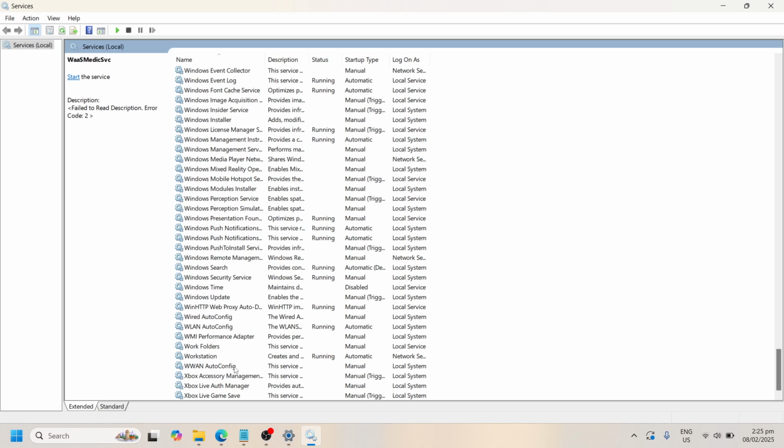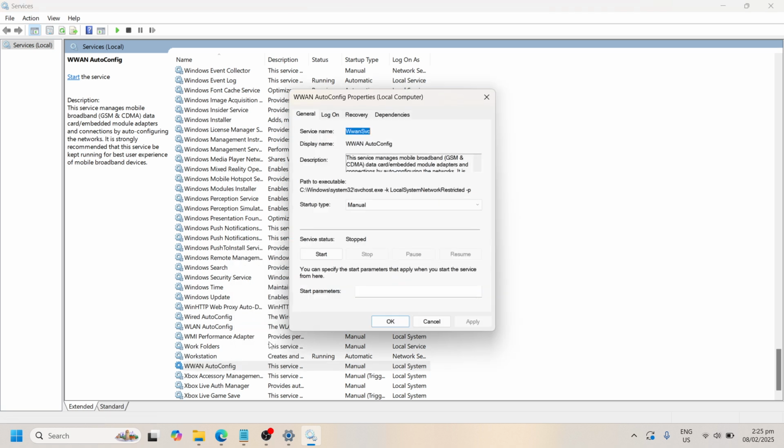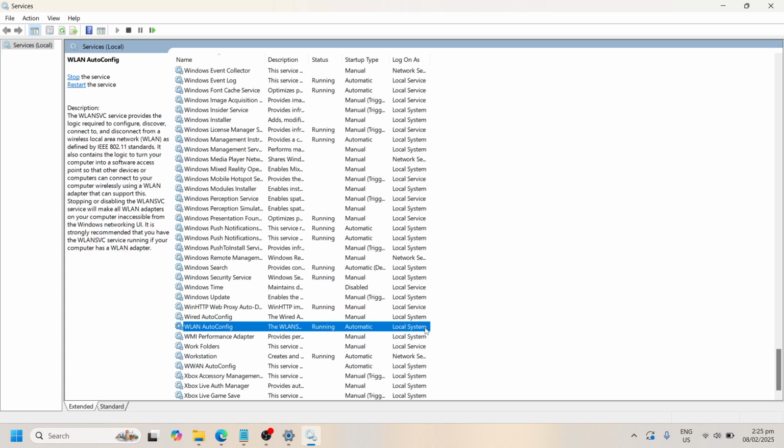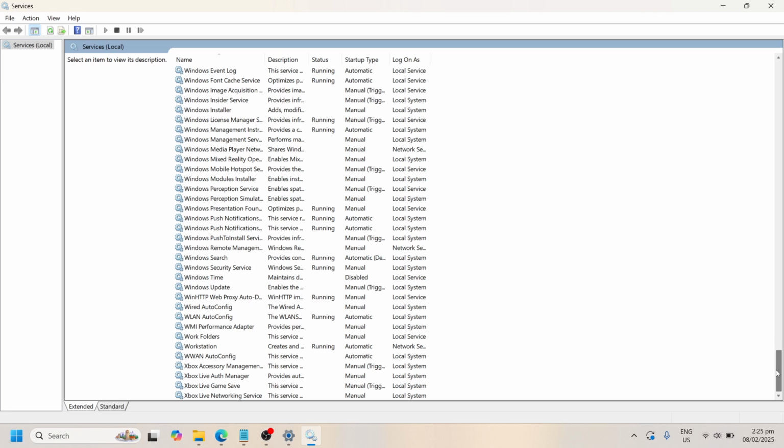Once you find it, click to mark the blue one, then right-click and go to Properties, and make sure that the Startup type is Automatic, then Apply, then OK. Once you hit Apply, it will now run the system. This will help make your network better, and you just have to right-click again and go to Start. The moment you click on Start, you need to restart your computer again and check if your Wi-Fi is working better.